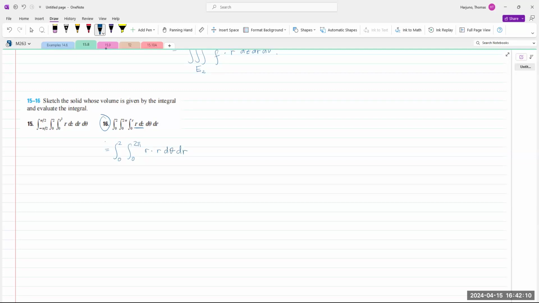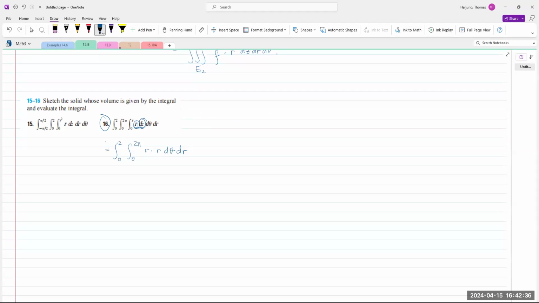Can you follow me? When I integrate, notice that this is integrating with respect to z, right? So we don't need to worry about this r. We can just do it later, right? But when you integrate with respect to z, integral from 0 to r dz, that's the length of the interval, right? Okay.